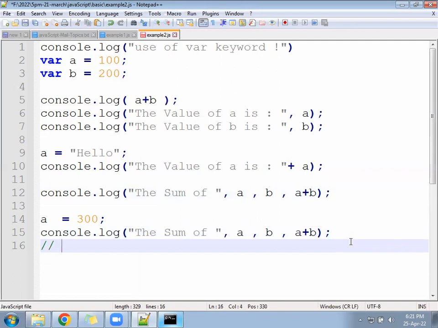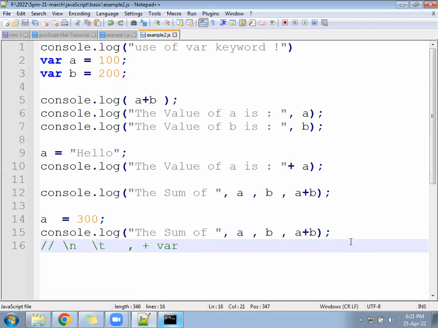So what are the points that should be clear for you? /n, /t, after that comma, then plus, and then another one is called var. Using the var we are creating a variable. Using the /n we are printing the new line. /t is helping to apply the space. Comma is separating the statement.